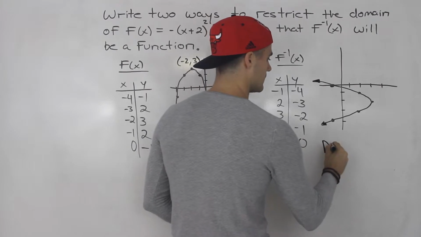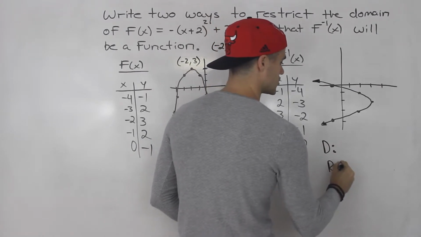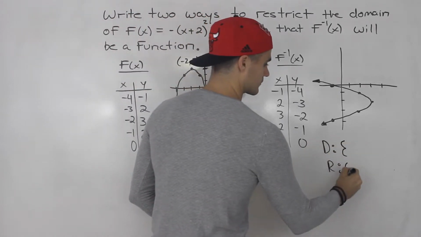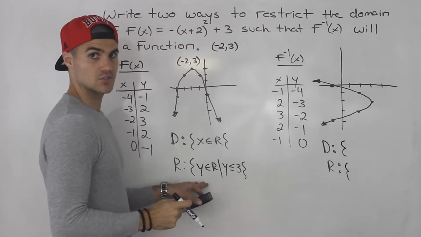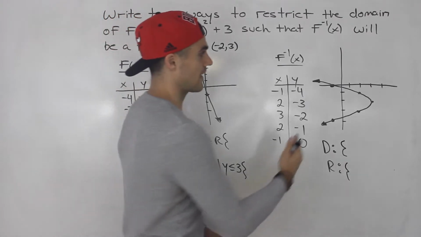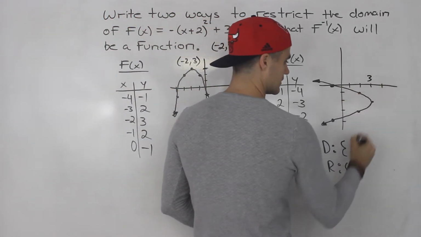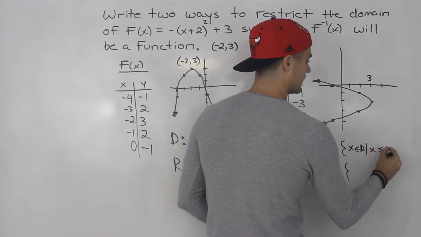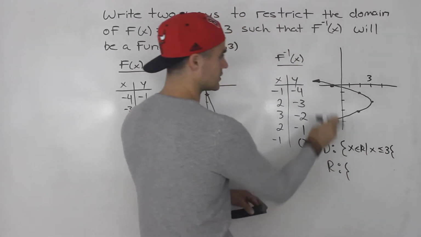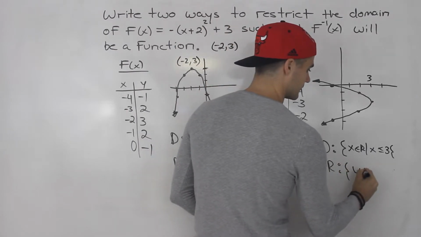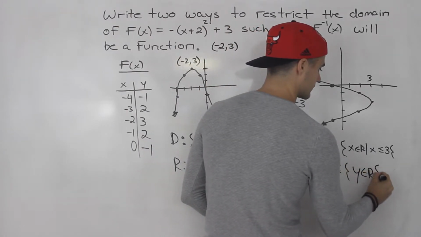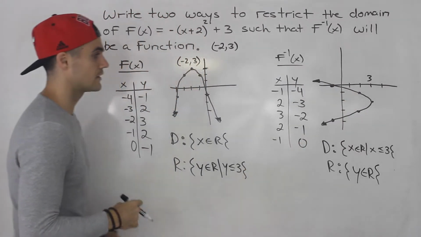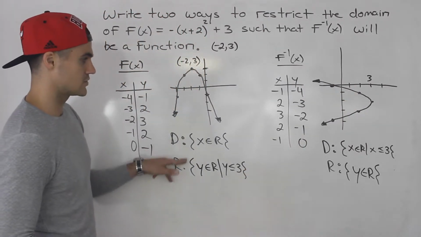Right, so the domain and range of this is what? Well, it's actually going to be just interchanged from this. So the domain, notice all the x values in this case have to be less than or equal to 3. And the range, the y values, can be anything, right, because this just keeps going up and down until infinity. So notice the relation between the domain and range here.